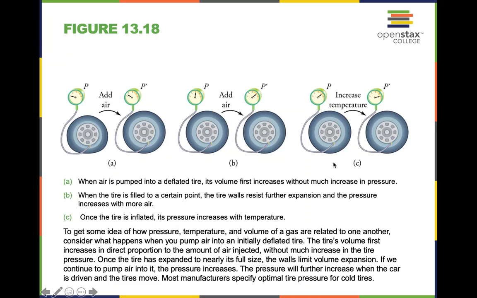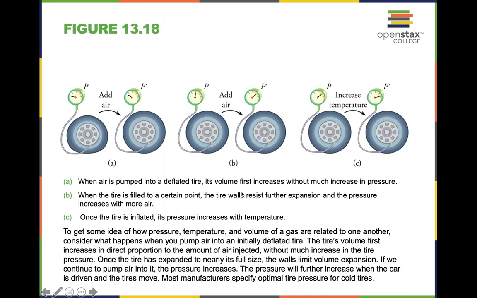So a quick example for this would be your tires between warm air or summer and winter. In the summer, you actually notice that your tires have higher pressures versus in the winter. That's why a lot of times whenever you start up your car and you see that tire pressure sign, that's because some of those pressures are too low and your car is smart enough to tell you, hey, put some air in your tires. And that's why it happens in colder temperatures.